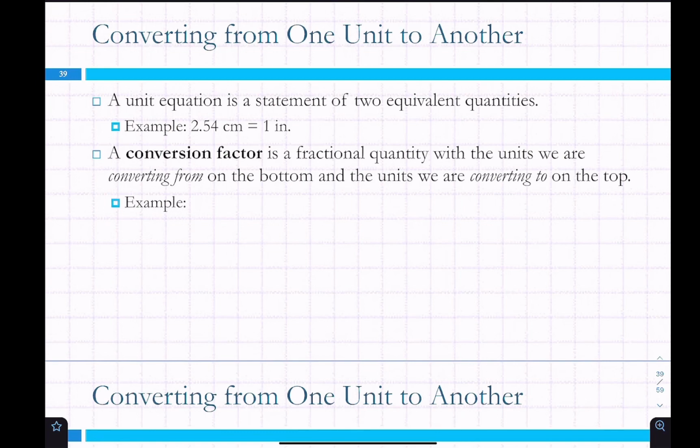And we can only do these kinds of unit equations for units that describe the same type of thing. So you can't convert, be careful here because there's some weird ones that you can do. You can't convert a unit of length into mass. I couldn't say that 2 feet is equal to 1 pound. It doesn't make any sense. How is a distance and a mass equal? Now there's some weird ones, right?